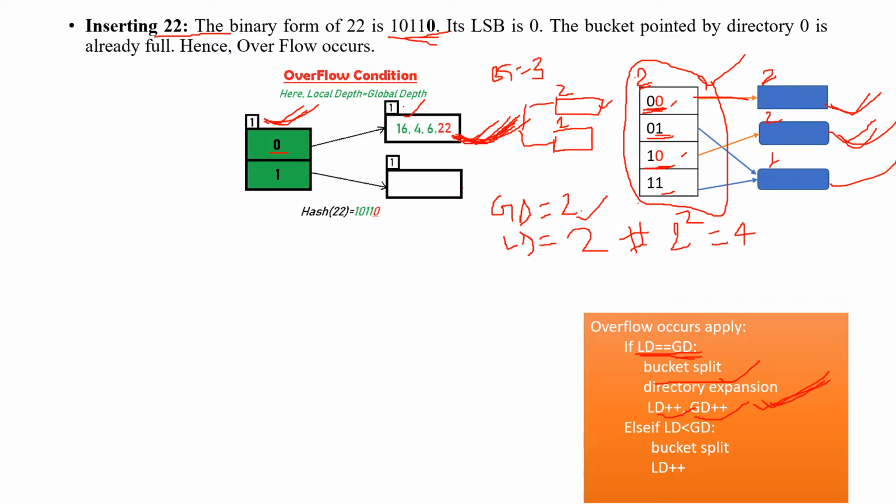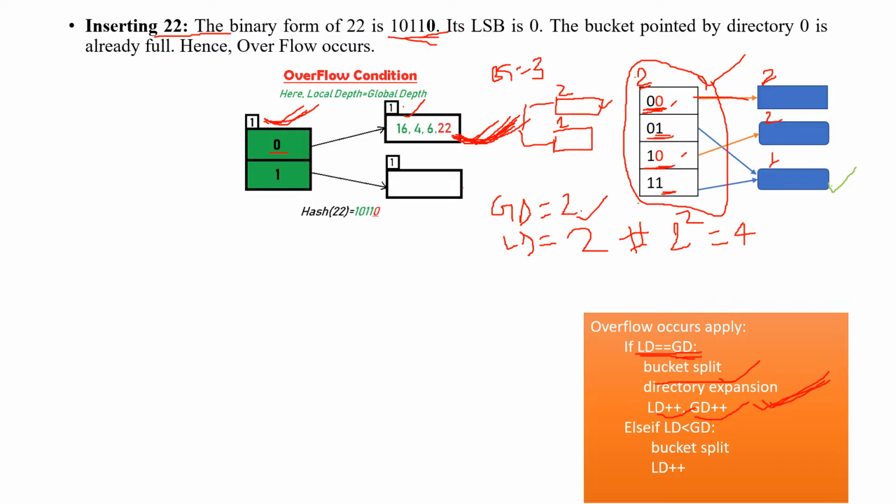Remaining is wherever the LSB bit is 1, because here the LSB bit is 1, here we were not doing anything. So wherever the first LSB bit is 1, that is going to point to this other bucket. Why so? Because we were not doing anything here. So this is 0 1 and 1 1, and it is going to point to this bucket.